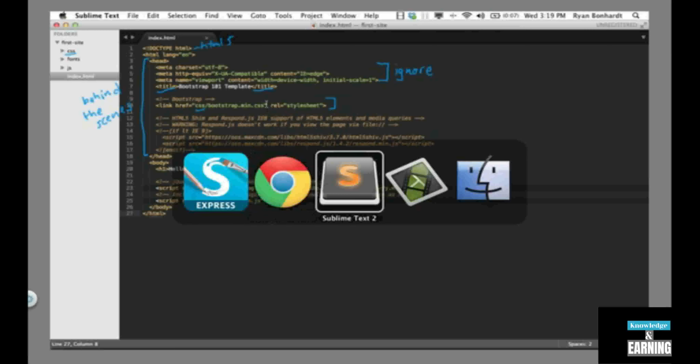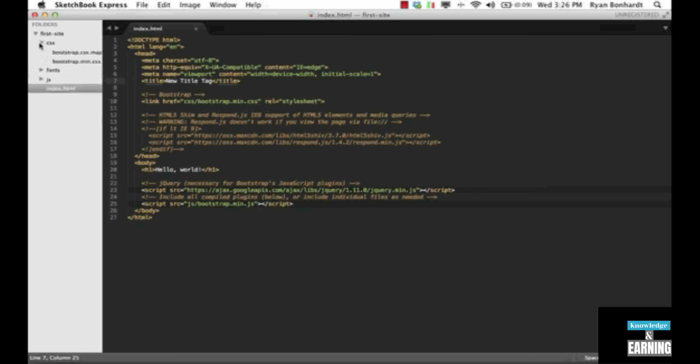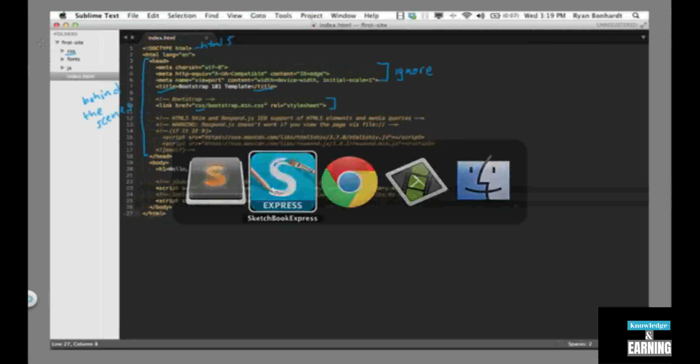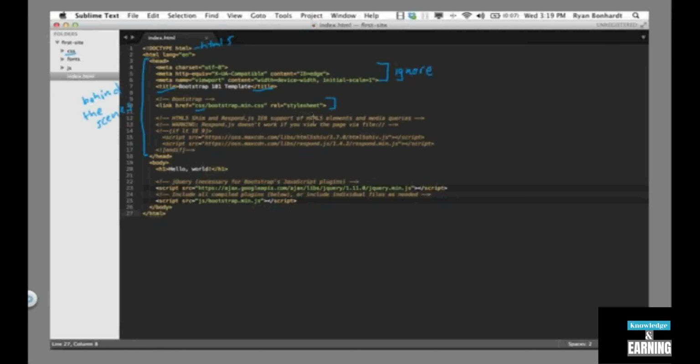So if we go over here, go into CSS, then you have this bootstrap.min.css file. And we don't really have much content on the page right now, so that's why you don't see much of a style. But this is telling you where to go, and the cool thing about Bootstrap is it comes loaded with a bunch of predetermined styles that we can edit to make the site look however we want.